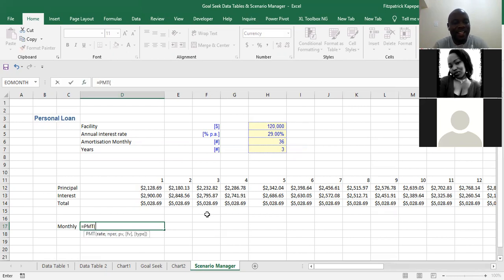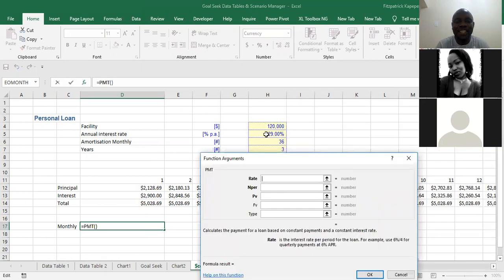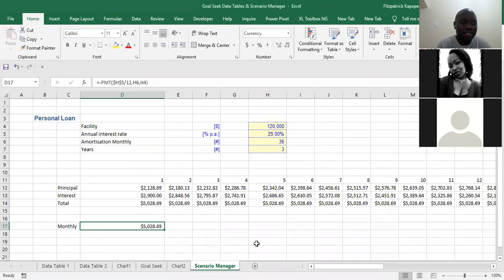So you do the same thing, your rate is there, divide by 12. The number of payments, which is 36, the present value, which is 120,000. Then maybe we can say after the equal sign, we type in a negative, and it gives us this. This is the payment that you will be making.